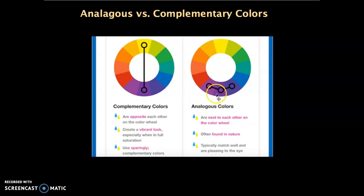Analogous colors are colors that are next to each other on the color wheel, such as red violet, violet, and blue violet. You often see analogous colors found in nature, and they blend and mix very, very well with paint because they share relationships with each other. For example, red violet and violet both share the color violet, as does blue violet — so these three would blend and mix very, very nicely together.